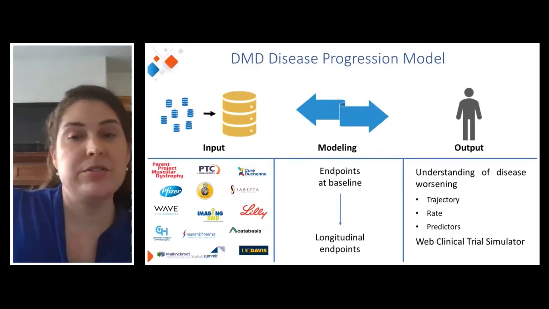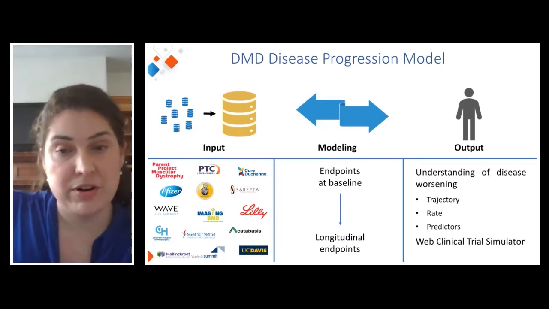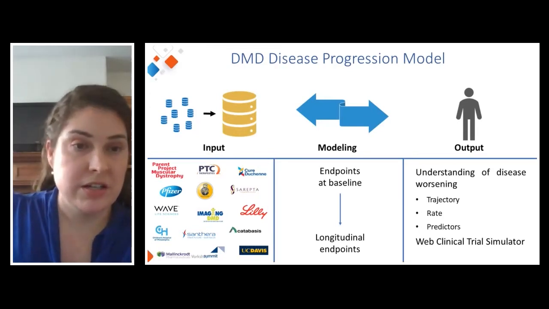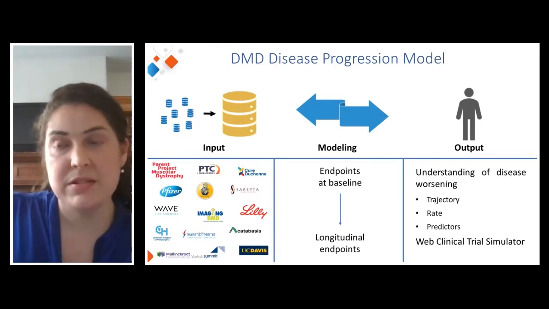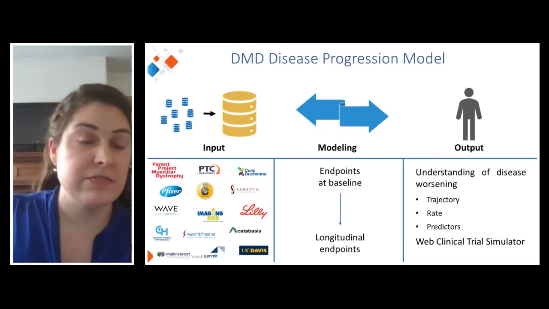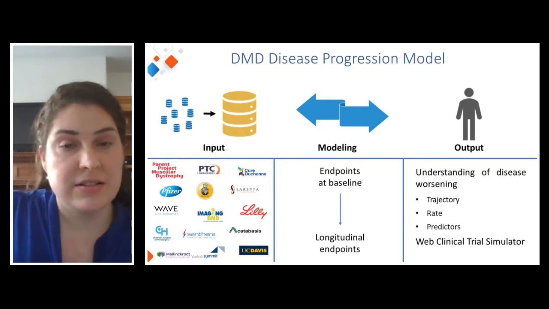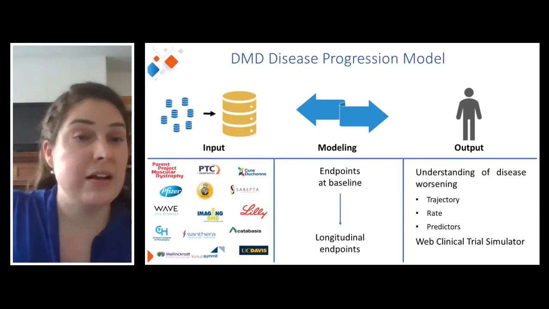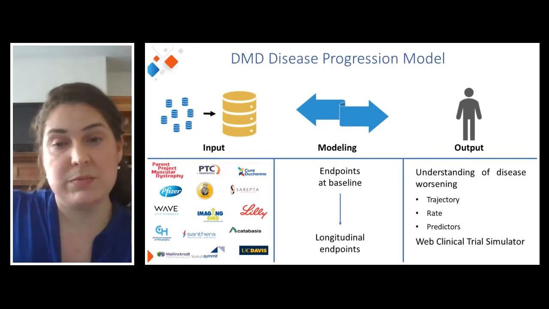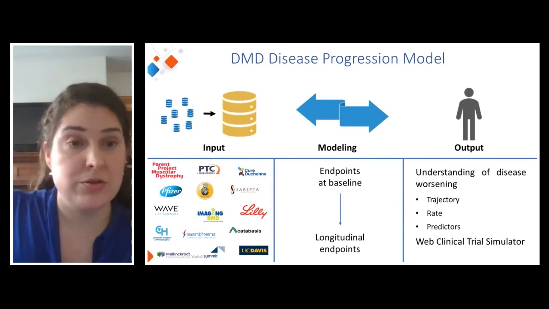The output is to better understand the disease and its progression, to better understand the trajectory, the rate of progression. I pointed out earlier that there's that continuum, that spectrum of symptoms that happens in Duchenne muscular dystrophy. And while there is a structured order to that progression, there is variability from patient to patient with how fast they progress. So within any particular data set, there can be wide variability with the rate of progression of the patients through the spectrum. And so integrating all of this data, modeling it, and developing this output into a clinical trial simulator can really help us as we move into the clinical trial space.